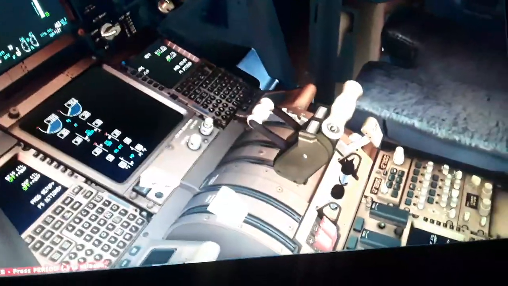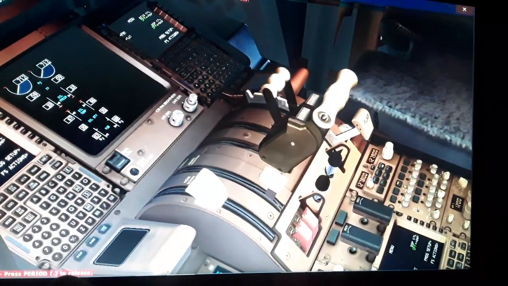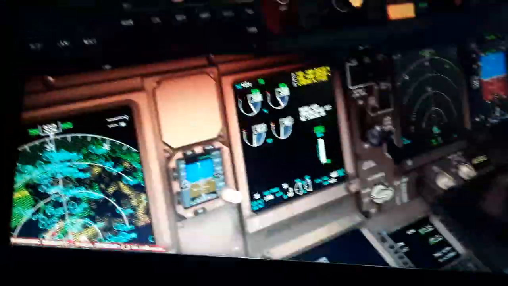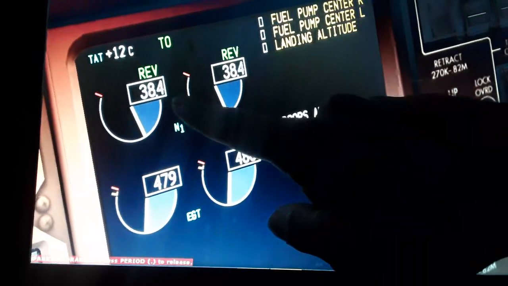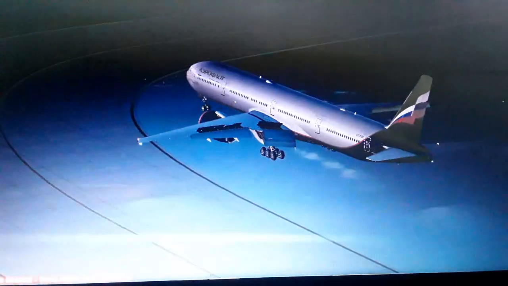You can see the thrust levers up and down. We have takeoff, ground, also thrust reverse. You can pull up this handle here and you use the thrust reverse like this. So this opens the bypass from the left and right engine. You can see the reverse now has been opened, so you can see the reverse flow from the bypass here of the engine.